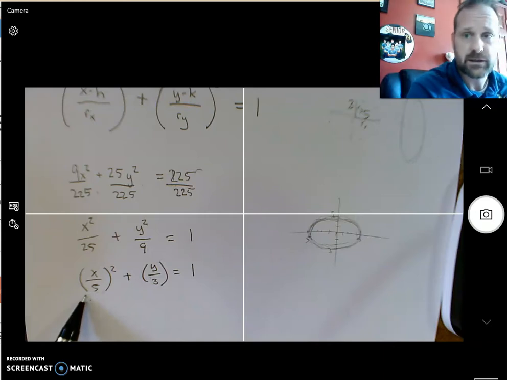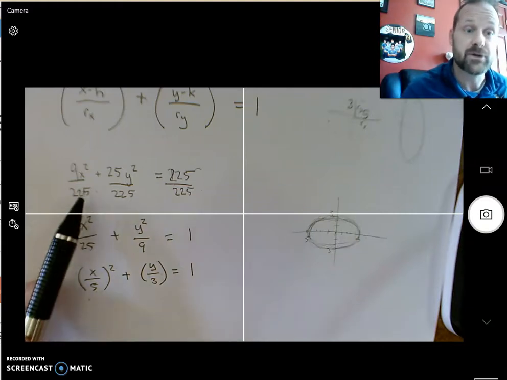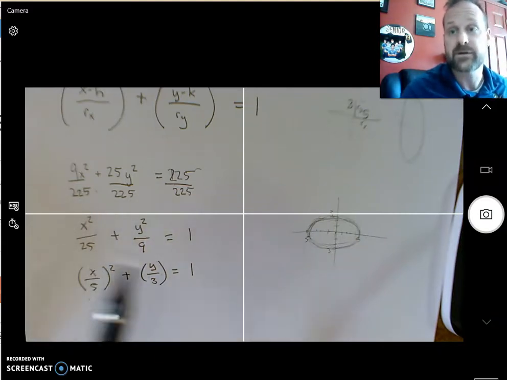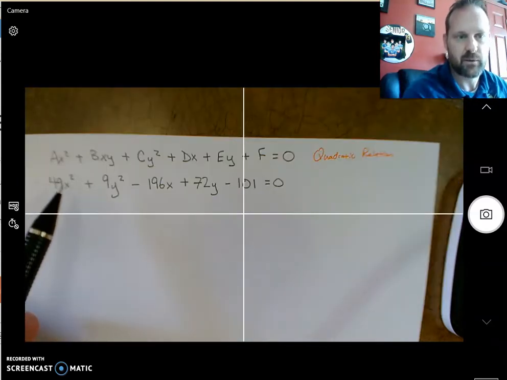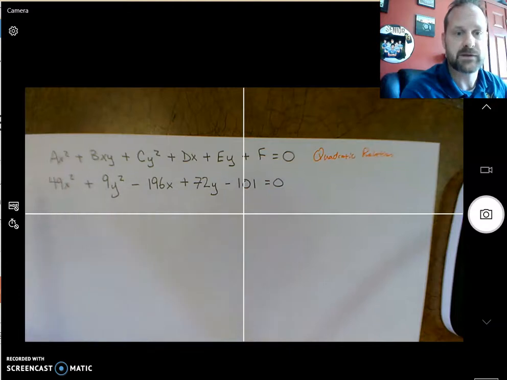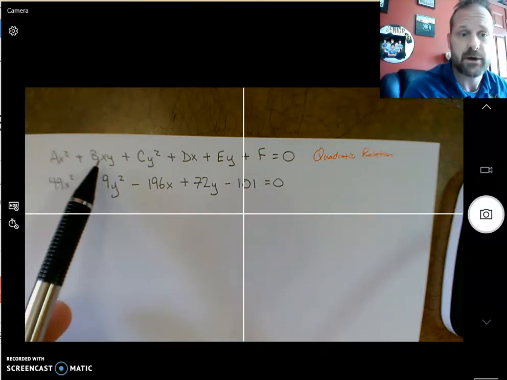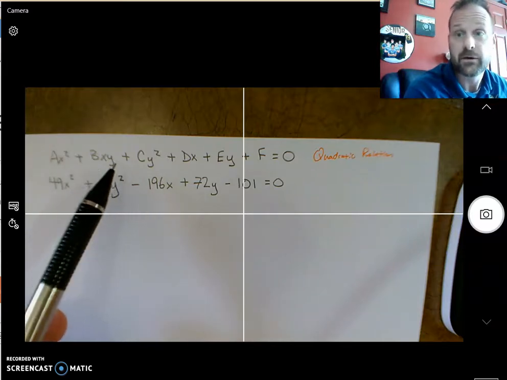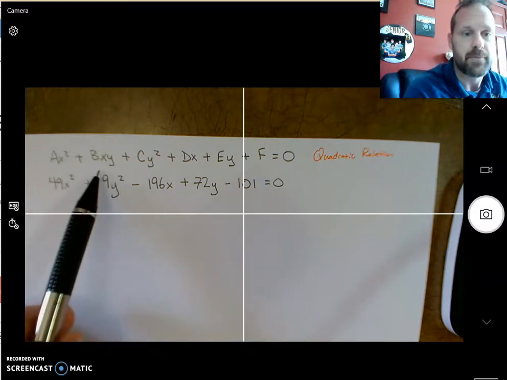Let me pause again. Let me write down the other formula and see about a little bit more challenging one. Okay, here we go. This one's going to involve a terms and adding problems to the other side, very similar to what we did with the circles. One thing I forgot to mention is the formula given in the very beginning. This is the formula for a quadratic relation. If it matches this, it is a quadratic relation. Obviously any one of these could be a 0, and then it kind of changes. We could get a linear equation. Anyways, I'm not going to digress here.